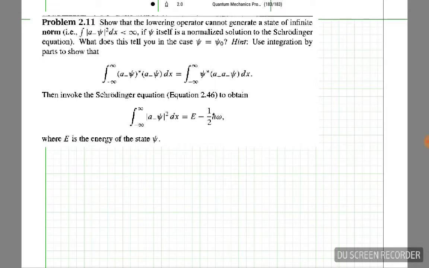Okay, so this is the first Griffiths problem for using ladder operators for simple harmonic oscillators. So in section 2.3.1, we went over how you apply ladder operators for a simple harmonic oscillator. And now we're going to be solving some problems using ladder operators. Okay, so first off, I want to point out some things about this problem first.